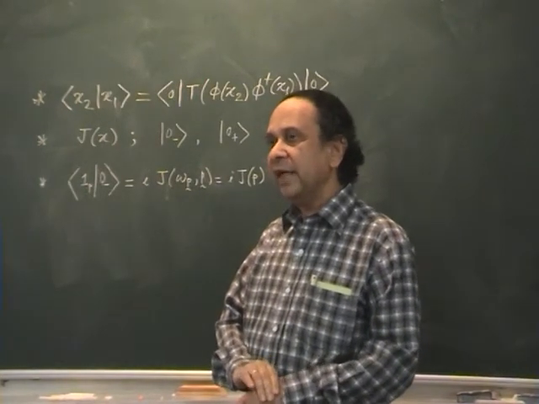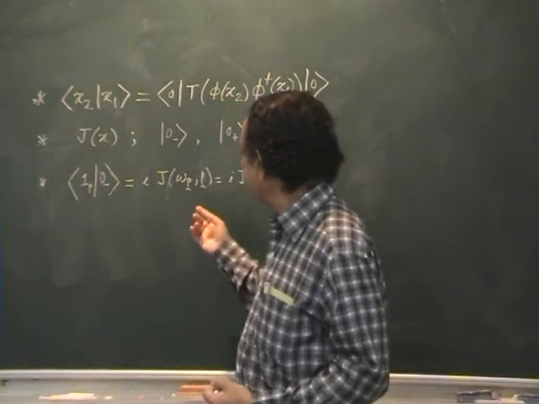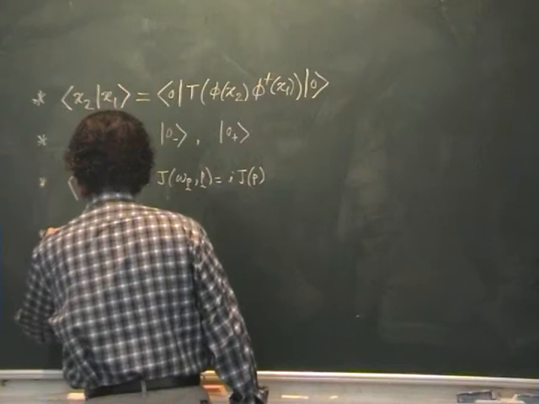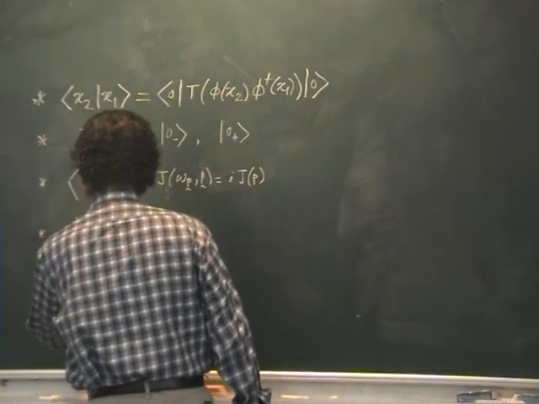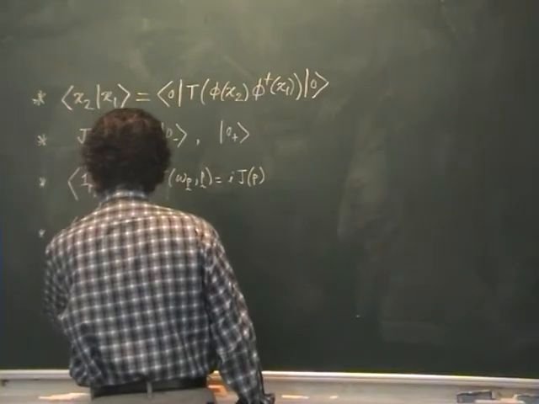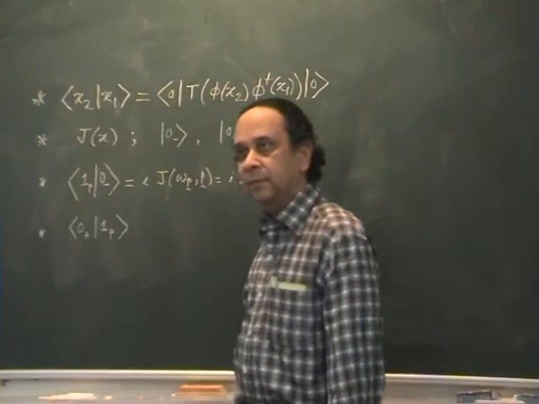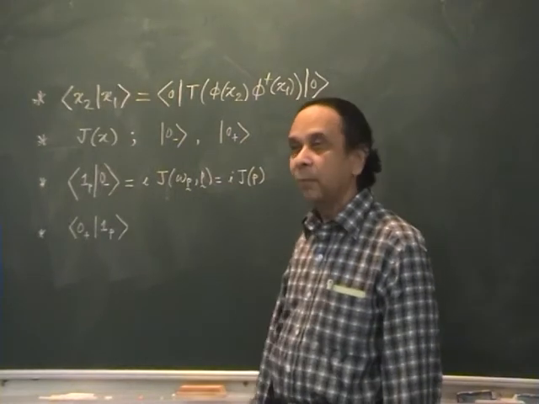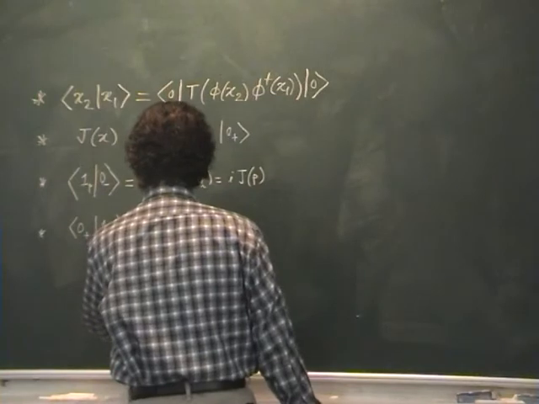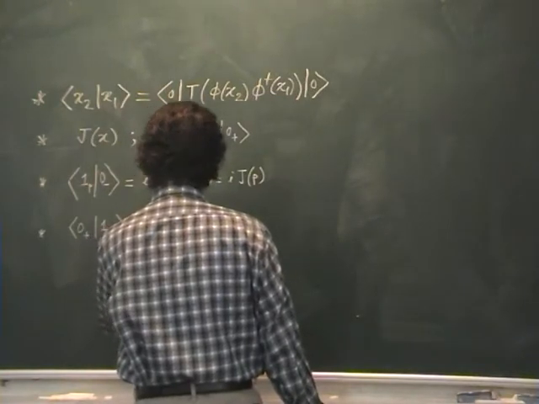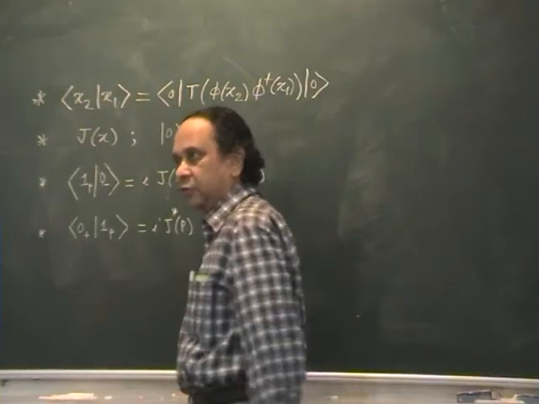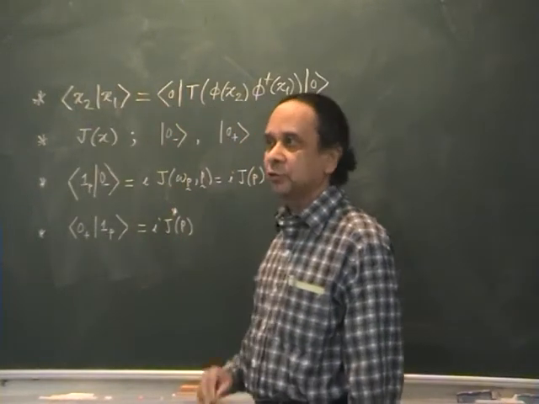Now we want to next look at the corresponding amplitude for a one particle state to go back into the no particle state, and I want to know the amplitude for that. I will show you that this amplitude is actually equal to i J(p) star for the weak sources which we will think of. So I want to now first define what a weak source is.